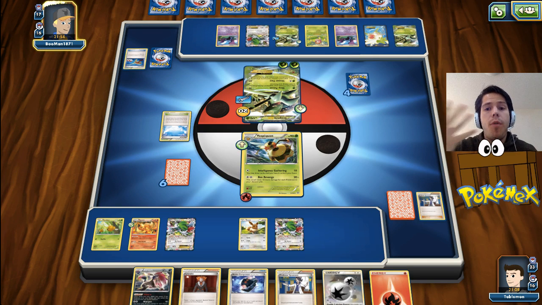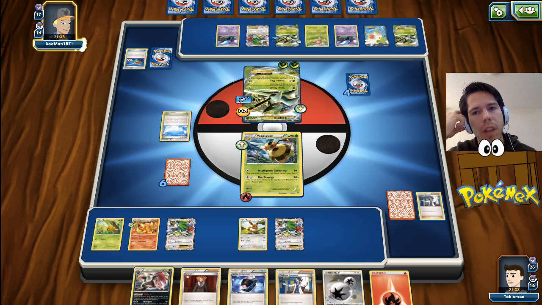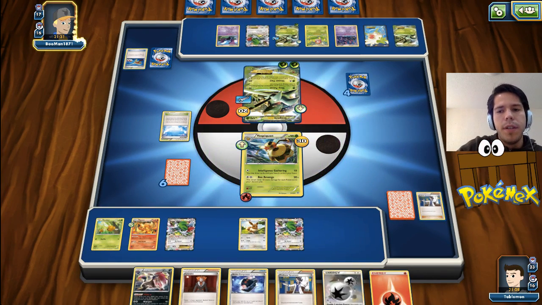I mean, we had 4 known left still. We had Ultra Balls, we had Level Balls. Odds were so in our favor to get that KO. So hugely in our favor. Plays down a Crobat, so he has a KO on that Vespiquen.